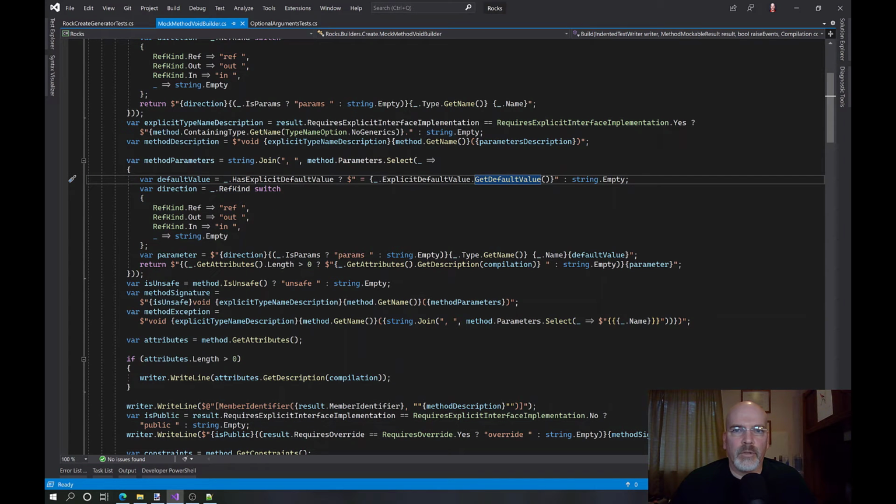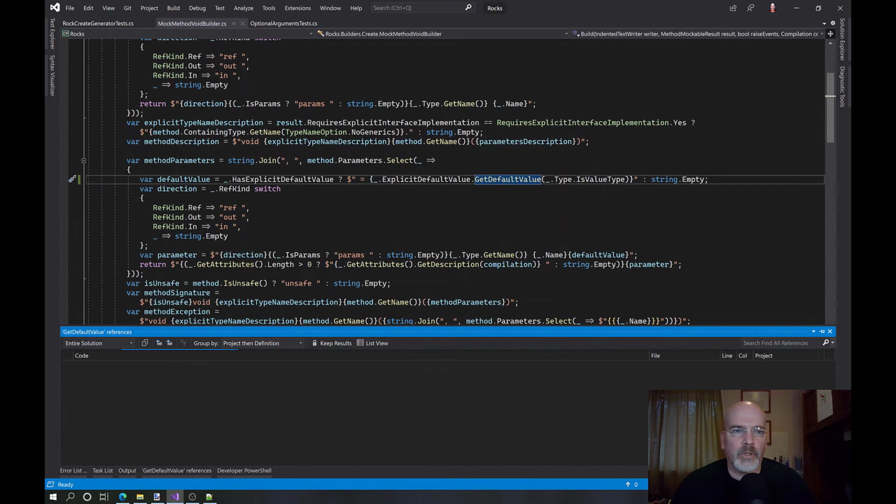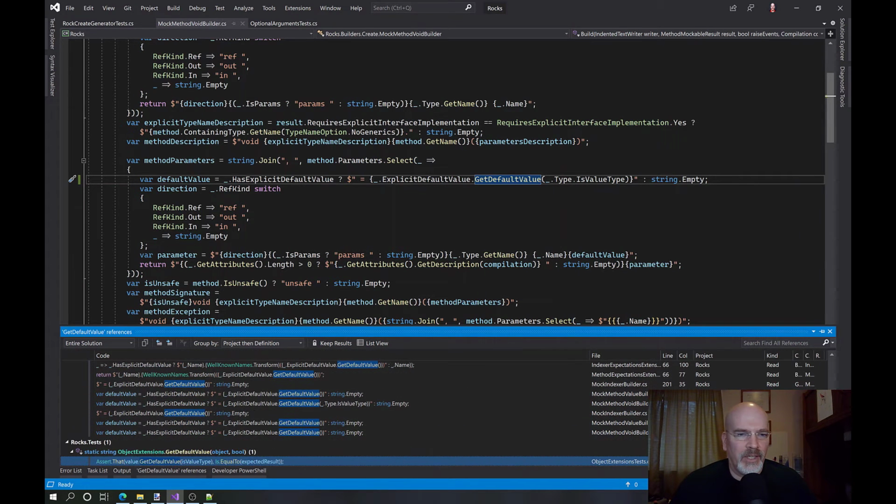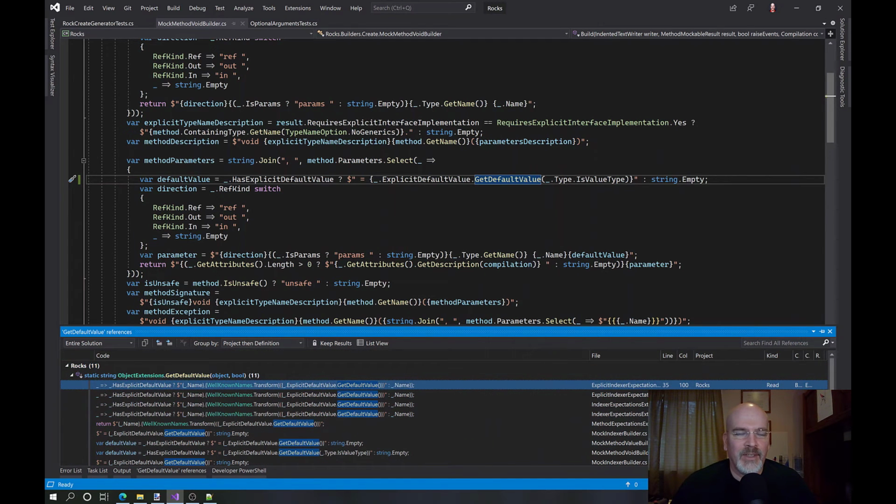Okay, so we fixed that. Except here, we need to say type is value type. And now let's find all the places we're calling this. Oh, God. Well, folks, we're going to be here a while.